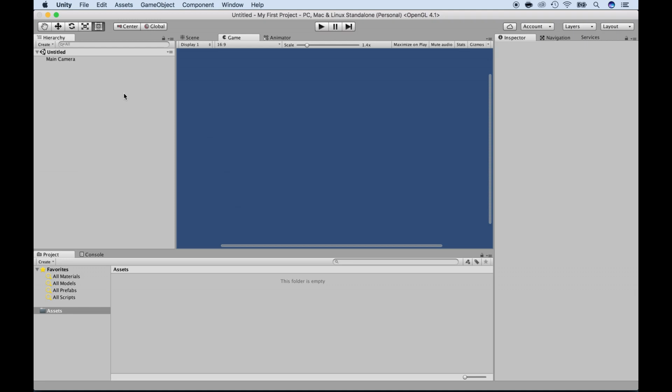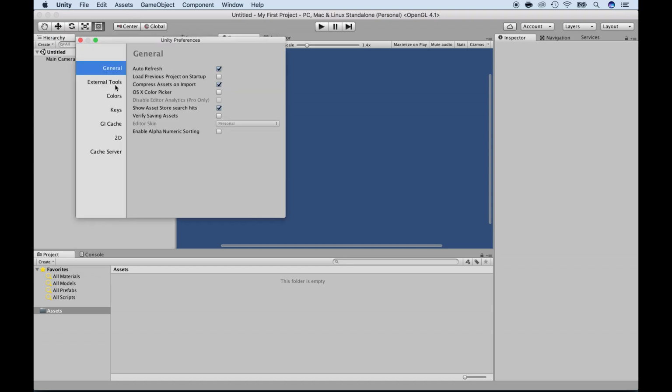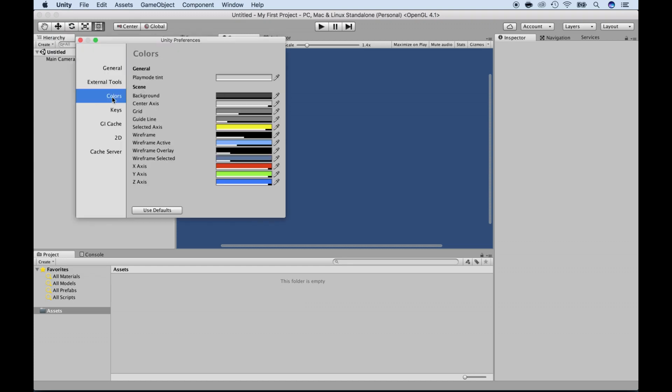You can actually go and change that yourself, but we're not going to do it. The reason why we're not going to do it is because we don't want to go into too many details. But know that you can go into the preferences and you can change the colors. Alright? So that's how you would be able to do this.